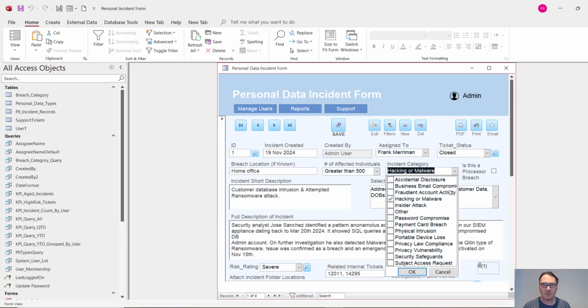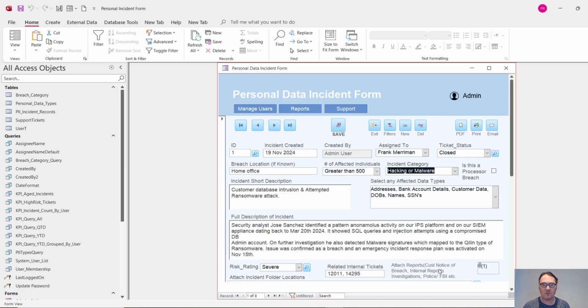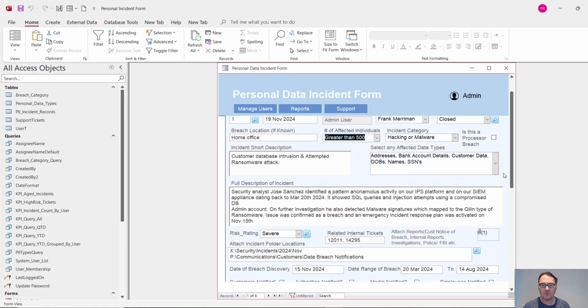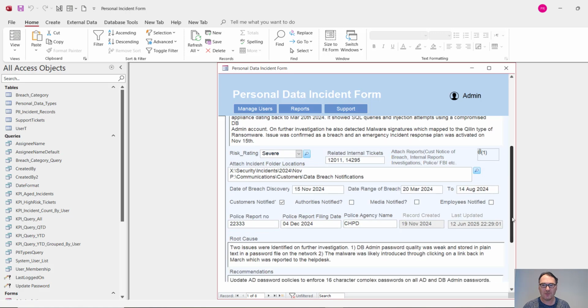We have a lot of drop-downs in here in terms of types of information, personally identifiable information. So we have quite an extensive list here of about 15 or 16 different types of personally identifiable information that you would expect to find in a lot of privacy laws. So here you can select the number of people maybe that are affected by a breach, location, incident, short description. Typically, sorry about the beep in the background, it's just a thing with Access sometimes. But you can enter some of the information here in terms of what you'd expect to see in a regular ticket, incident location.